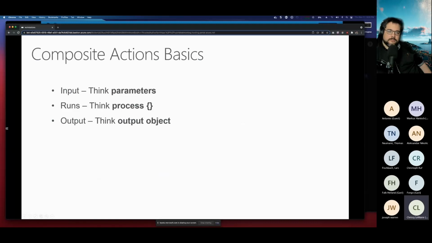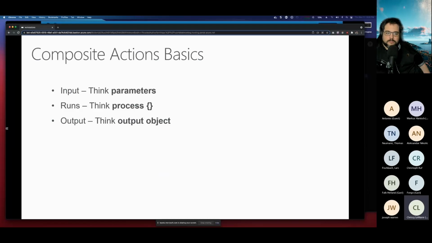So the basics of Composite Actions, when you're building this action for others to use, you're going to have 3 primary parts. The first part is input, which is very similar to PowerShell's parameters. And the next one is runs, which is just like the body of the code. It's like process.